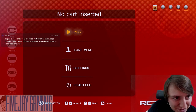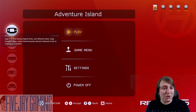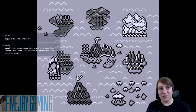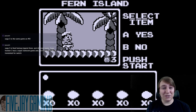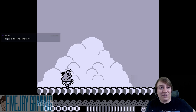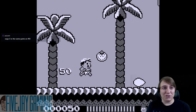Alright, we're moving on to Adventure Island on Game Boy. I like this series. This is the same series as Monster World, so Wonder Boy and Monster World. The Dragon's Trap, you know, on Switch. That is the second game in this series. Hudson ported that Monster World game to various consoles as Adventure Island. So this is really the first Monster World game with some differences. But it was entirely the same type of gameplay. You're just a weird little dude who rides on a skateboard and chucks tomahawks.